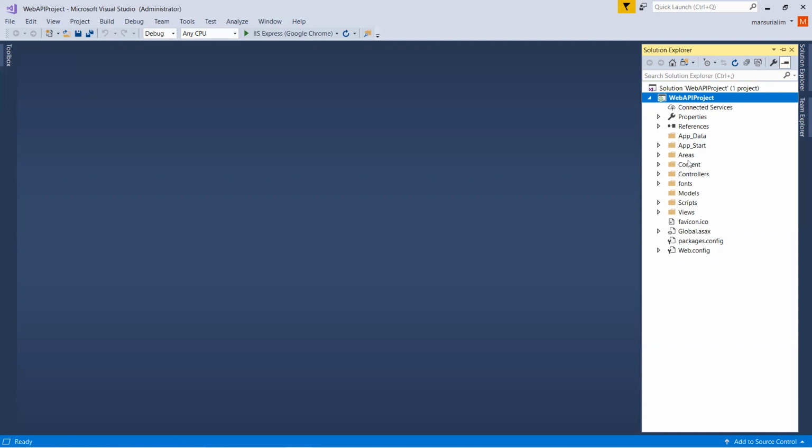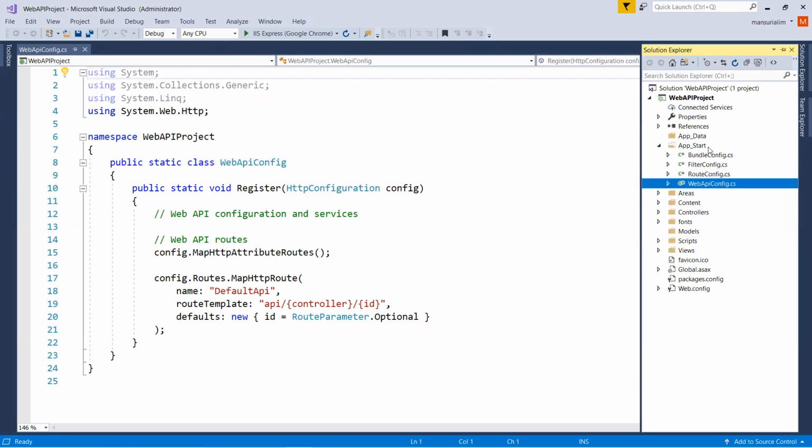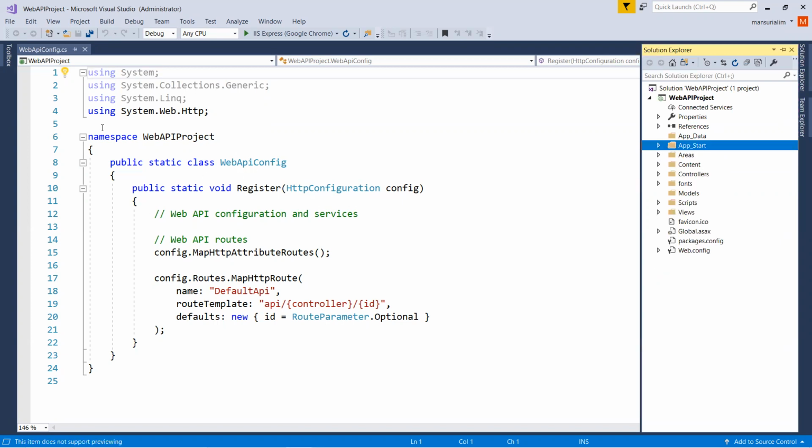In the app start folder, we have a web API config. Actually, it has created an MVC and web API merged project. We have to create only web API projects.